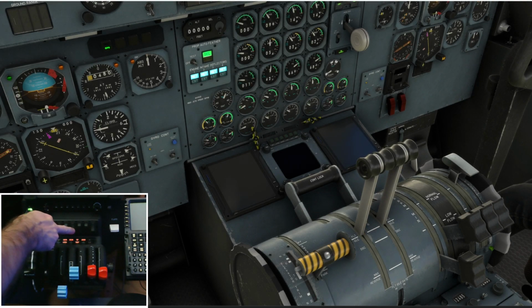So we're going to come down, we're going to turn this off. And you can see now no starter is engaged. So the Annunciator is working correctly because, yes, it's in start mode, but the actual starter is not engaged because the knob is in the off position. So that's currently correct as well.